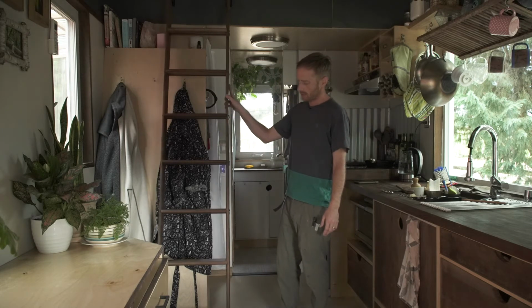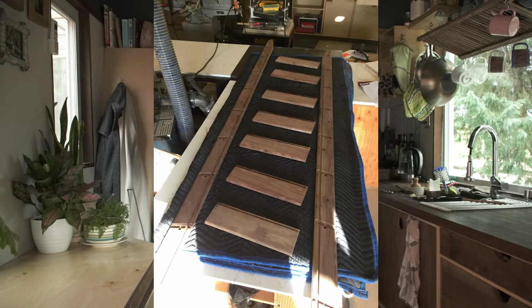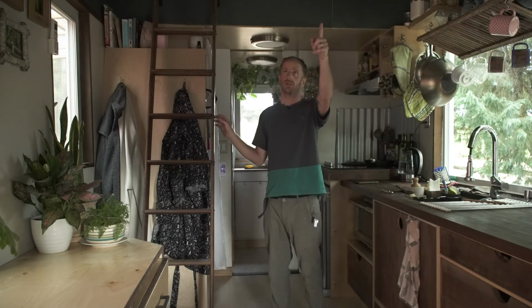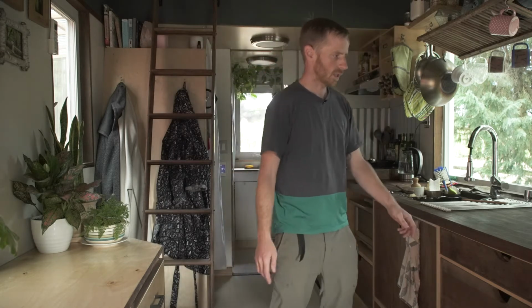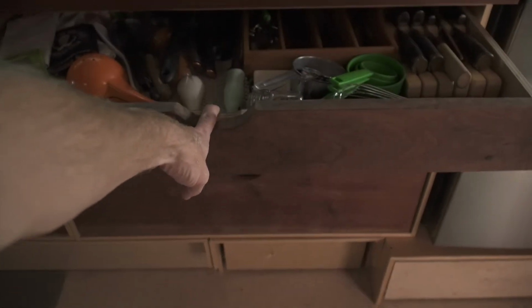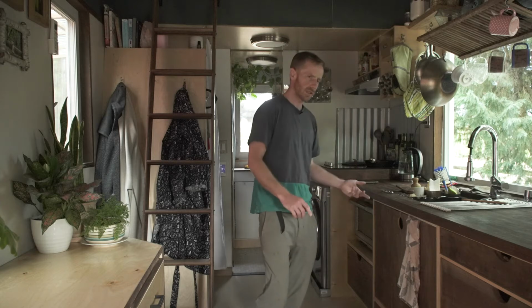I got this as a kit from Rockler, so it came with dimensions and all the hardware to make this rolling library ladder, which we use to get up into the sleeping loft, and we can also just lift it off the rail here and put it on the rail to get up in the storage loft. So as you can see here, we've got 2 pantry drawers below the fridge. We've got these nice soft close Blum hinges on these main big 3 drawers here that are kind of like pantry and kitchen stuff. More pantry space down below and under the sink, cleaning supplies, garbage, recycling, compost.